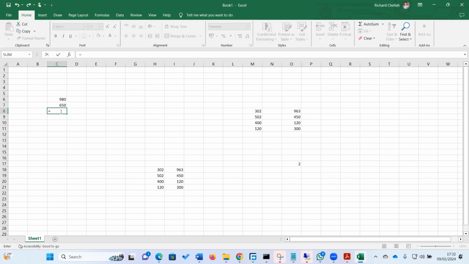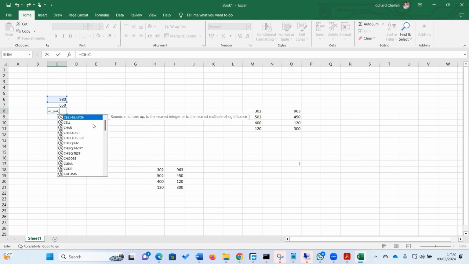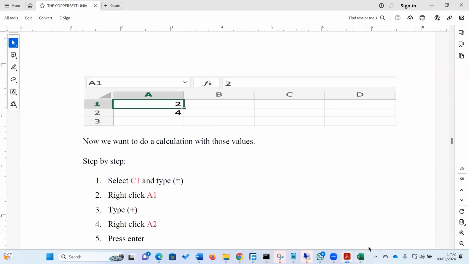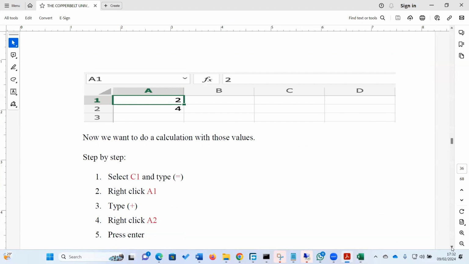I can put an equal sign there, and I can refer to this cell, which is C6, I can say C6 plus C7. If I press enter, it will add what is in the two cells. But this time around, I was not really using the actual numbers, but I used the references, which are more like an address. So that as well can be achieved in Excel.